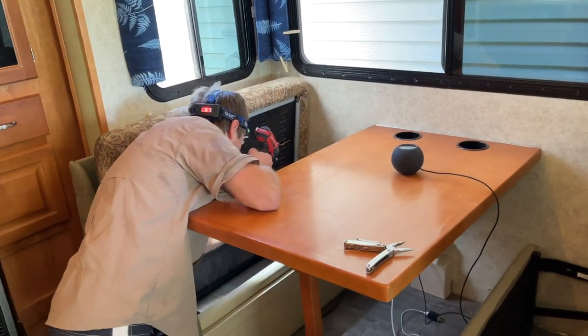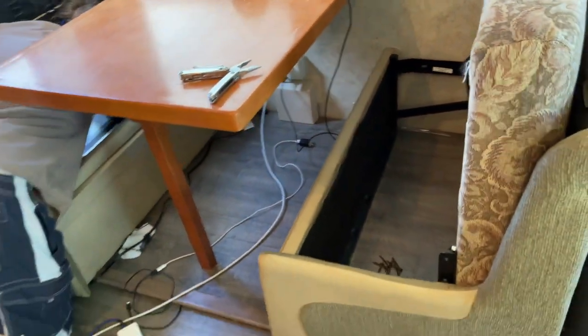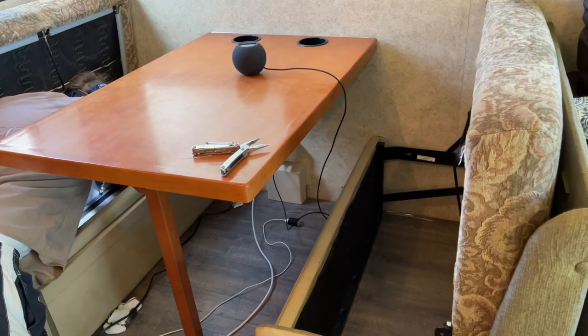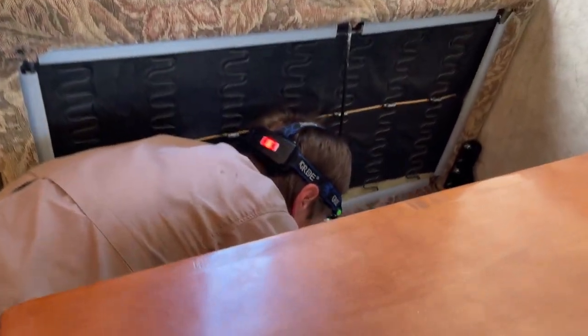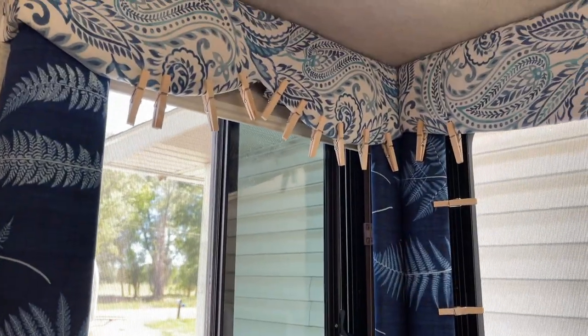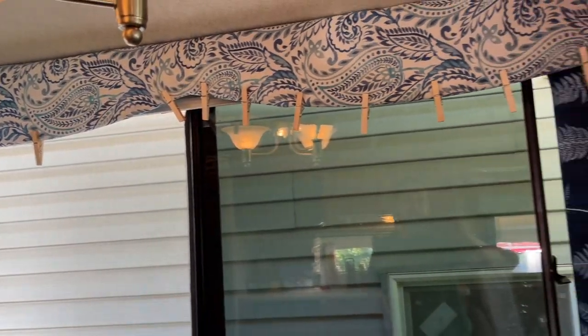How come, honey? How come you have to take them out again? Because of design or looking nice. Not this fabric. Gluing.